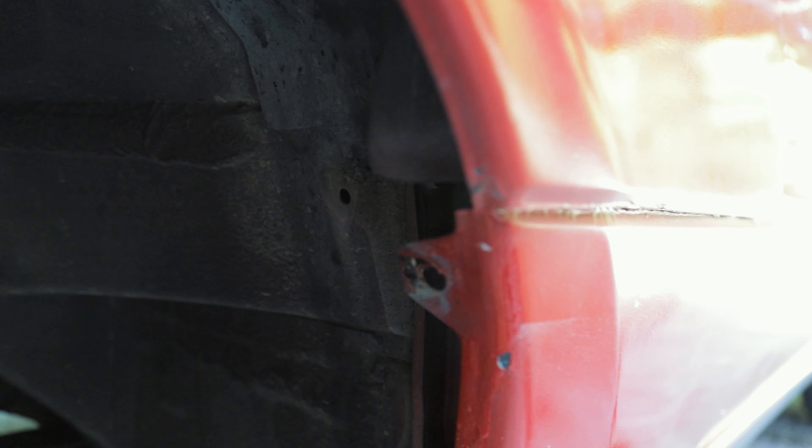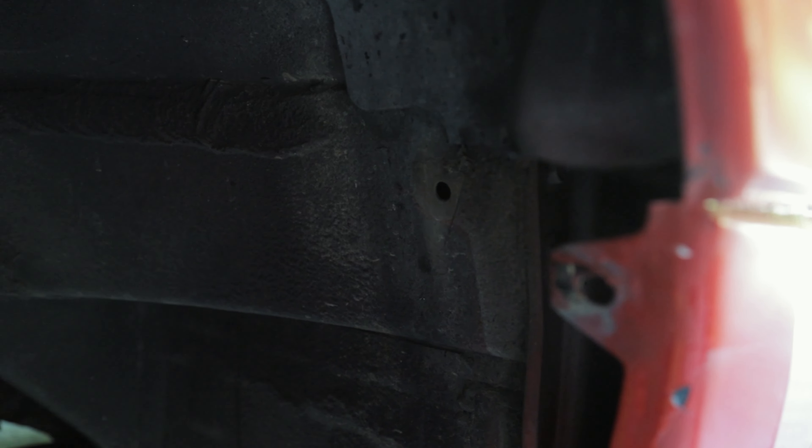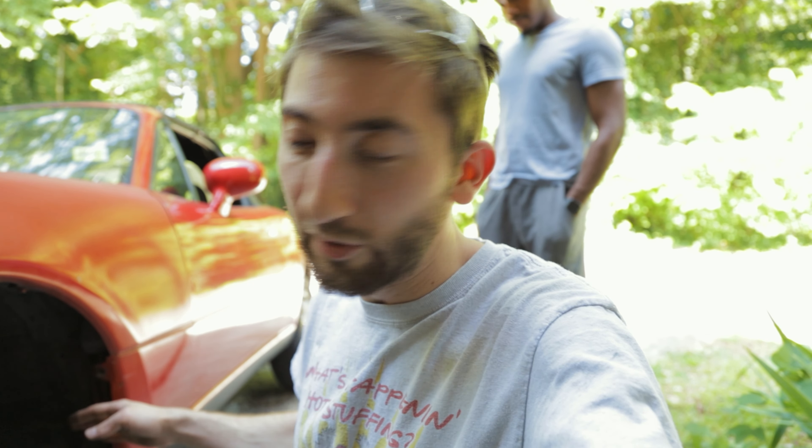Once you've gotten to this point, all that's left is to push the fender in all the way and find a way to secure it. On my car I just use zip ties, but you might want a screw or something more permanent — occasionally zip ties break and need replacing. You'll notice there's a hole in the fender right where it lines up as you push it in, so you can use that to secure it. Also, if you still have stock fender liners, you may want to remove them completely or cut them off right at the fender cut to make it easier to secure in the fender well.